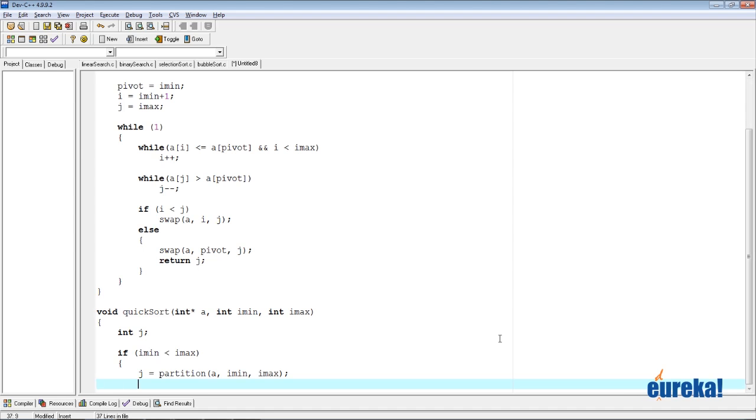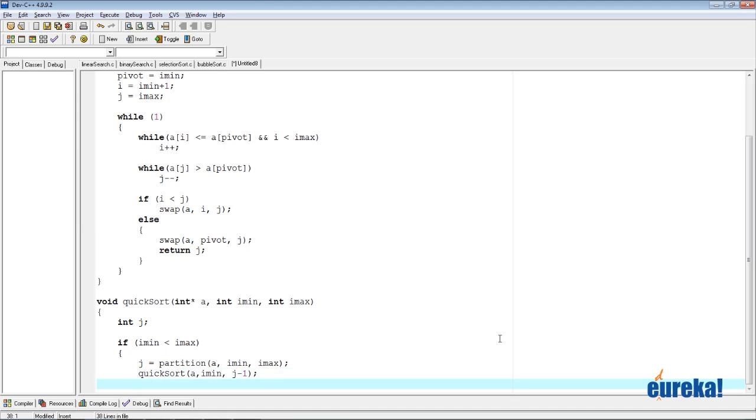So we're going to call quicksort again. Quicksort a, comma, now we need to sort the left hand side separately, which is imin comma j minus 1. Because j is in the right position, we don't need to worry about where the jth element is. It is in the right position in the array. So we sort the left hand side of j and the right hand side.